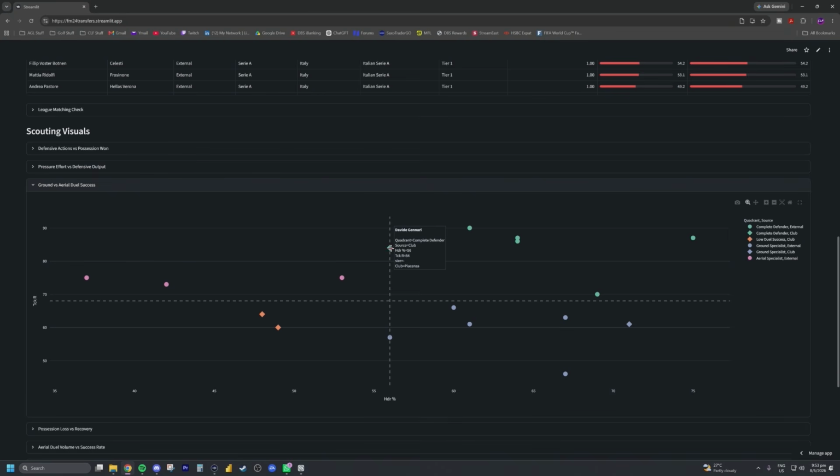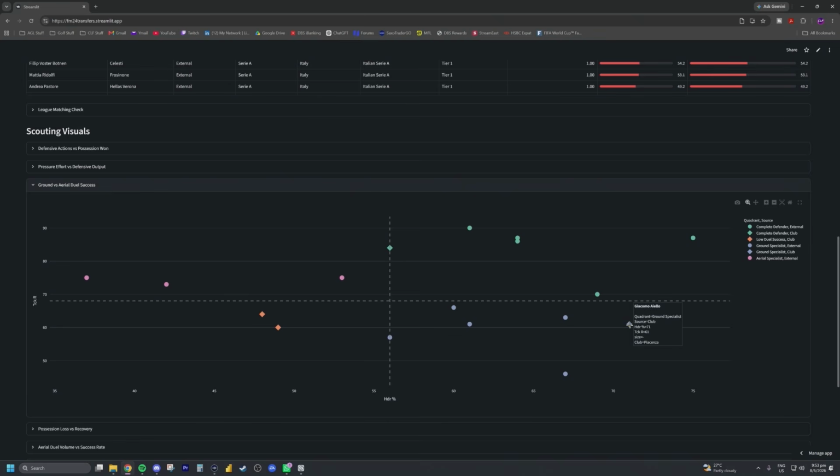We have one in here who's elite, just getting into the elite squadron, which is David Gennari, so he's doing a really good job. And then we actually have the other 2, which is Torres and Gramellini down here, and that is saying they are actually very, very bad at winning their duels. So they're not winning that many headers, and they're not winning as many tackles as we'd like them to. So that's something we'll have to have a look at.